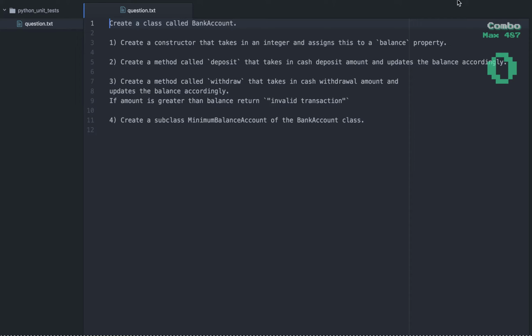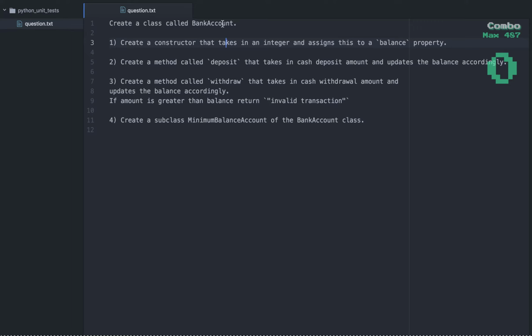It was about creating a bank account and creating a few methods for it. What I'll be doing is incorporating tests into this particular problem and showing you how to think through your problem and how to create unit tests for this. So let's get right into it.